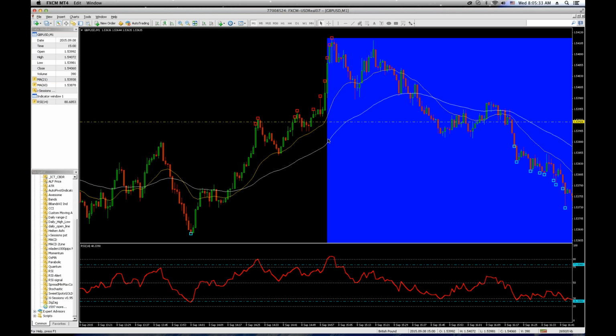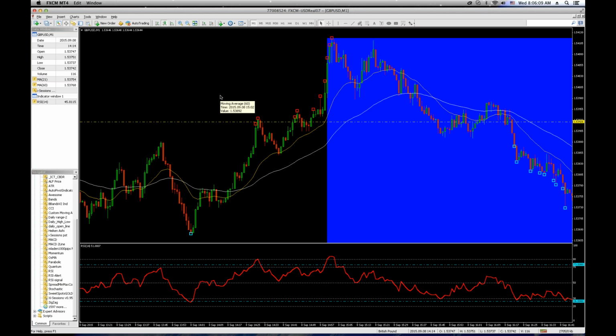I just want to point something out. You see right in the black area where we have the cross long, after that there's a little bit of a pullback, and then we get a red square. If you look at the cross short, we don't really get a pullback, but we get a significant move down, and then we get the blue square. That's kind of what I'm looking at. So this thing may be picking up on the second and third legs of a thrust up or thrust down.